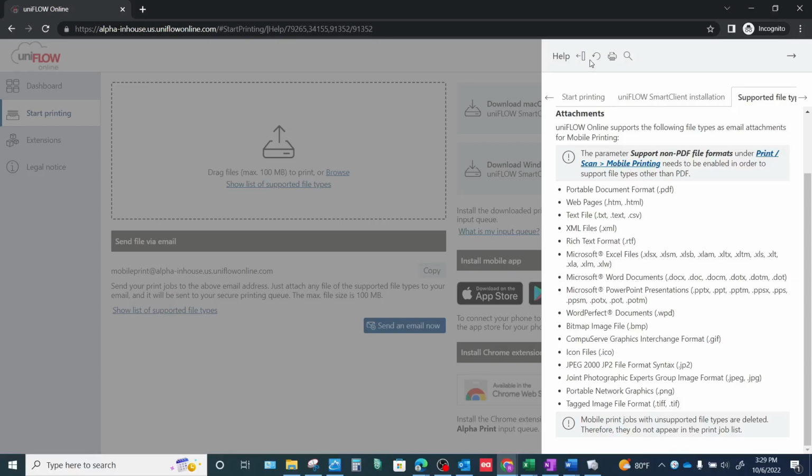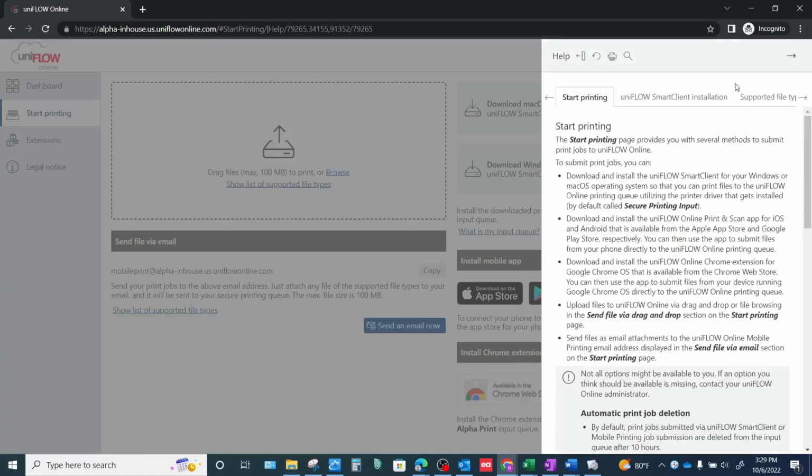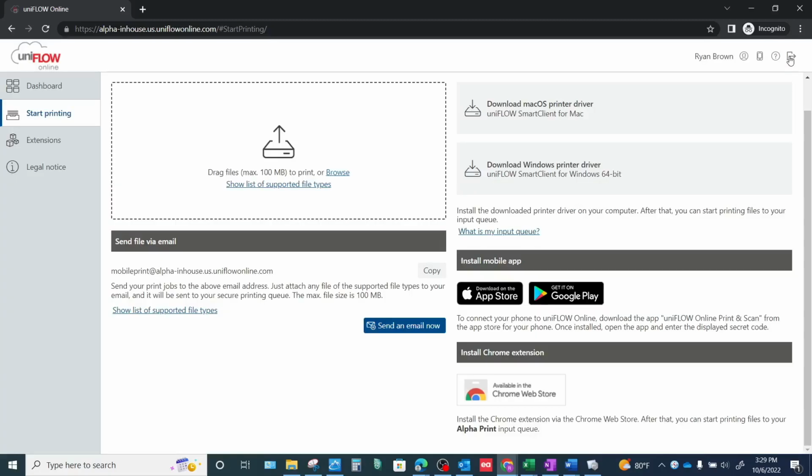One thing while I'm on this help screen here, I always like to talk about is there's contextual help. So whenever I hit the help button for any page that I'm on, like I did just here, it's going to bring up the pertinent help topics for the page that I'm on rather than just give me a table of contents of information I need to sift through. So that's kind of nifty. So jump out of here.